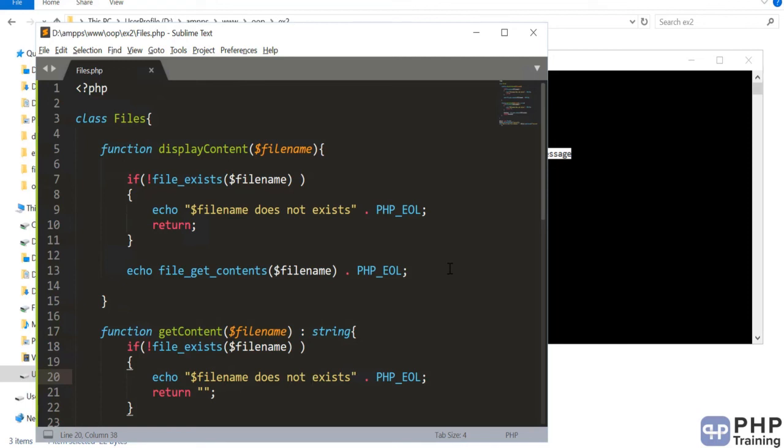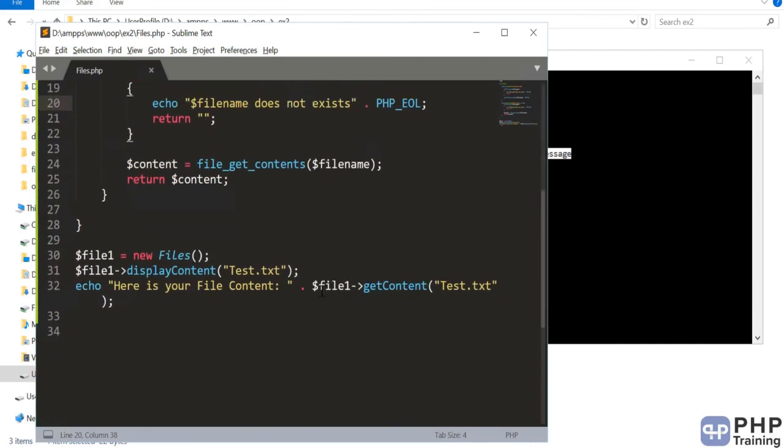Now with the two exercises, we have created files and bank. If bank wants to access some of the files, it depends on the files class. The files class will basically operate on the file. We have seen the database class operates on the database. We have seen the employee class operates on the employees. So this is how you think in objects and organize the class in methods and properties.